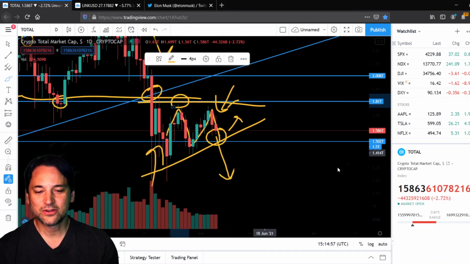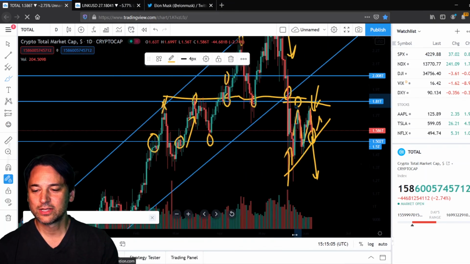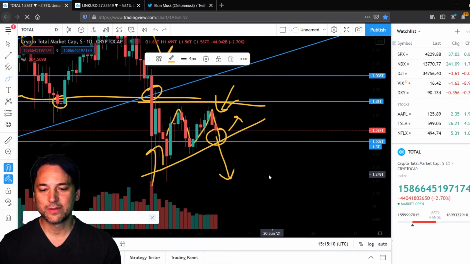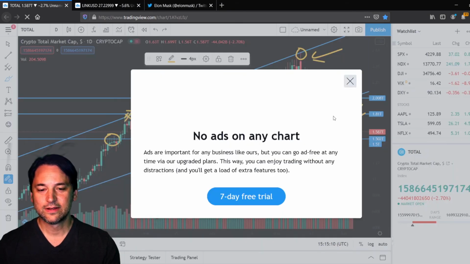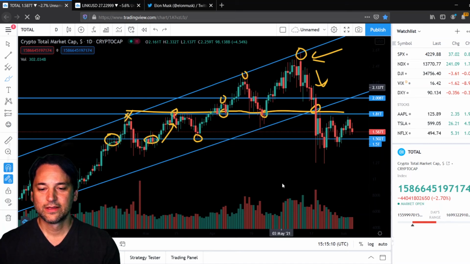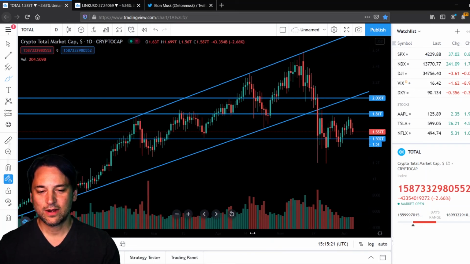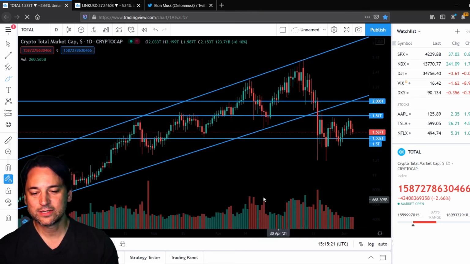And so I wanted to just go back to the total market chart one more time and just look at the $1.5 trillion level. I marked off the 1.8 trillion. When we're talking about make or break, let me get rid of some of these notations I've made here. And let's just look at the $1.5 trillion level, because that's really where we're at right now. Again, make or break situation.